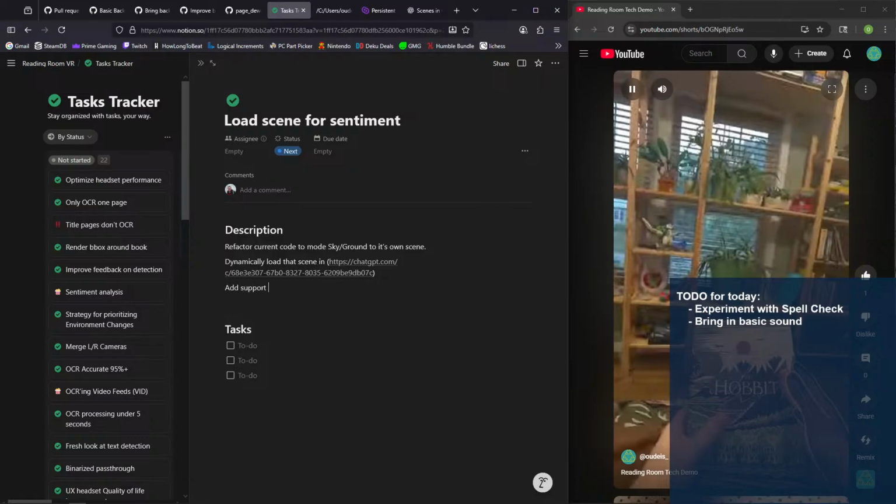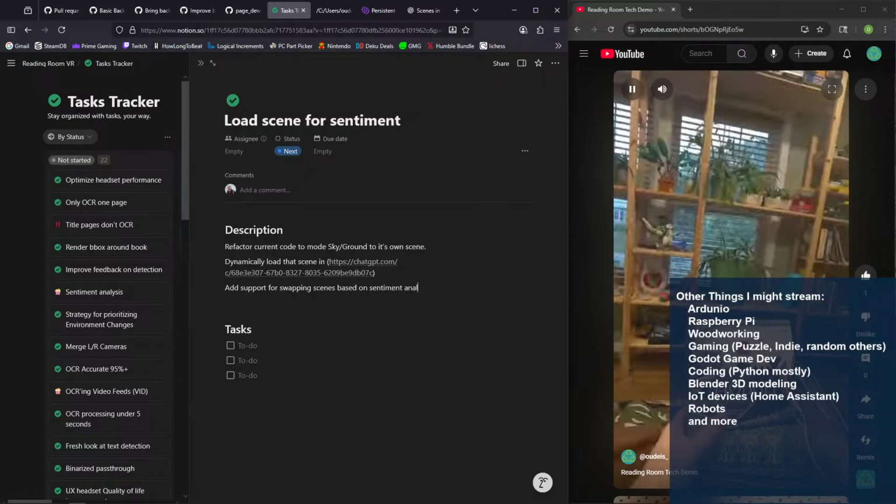Add support for swapping scenes based on sentiment analysis of current page. So this is really just the dynamic piece. I don't need to have a specific task like that.